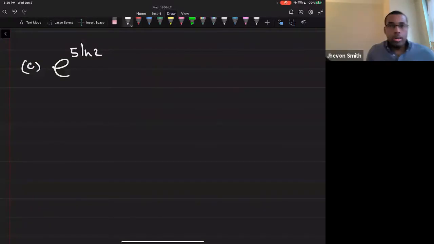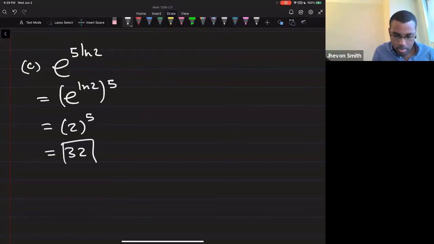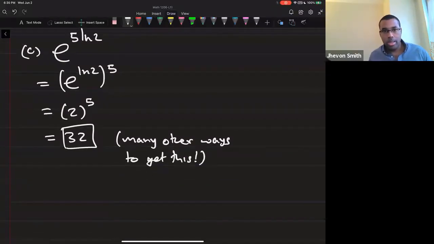All right, cool. So this guy, again, we've already learned our lesson here, hopefully. The fact that the 5 is in front of the ln is a problem. You need to get rid of it. You can either get rid of it by moving it up onto the 2 or just moving it off to the side. Arbitrarily, I'm going to do that. That's 32. Many other ways. None necessarily better than the other.